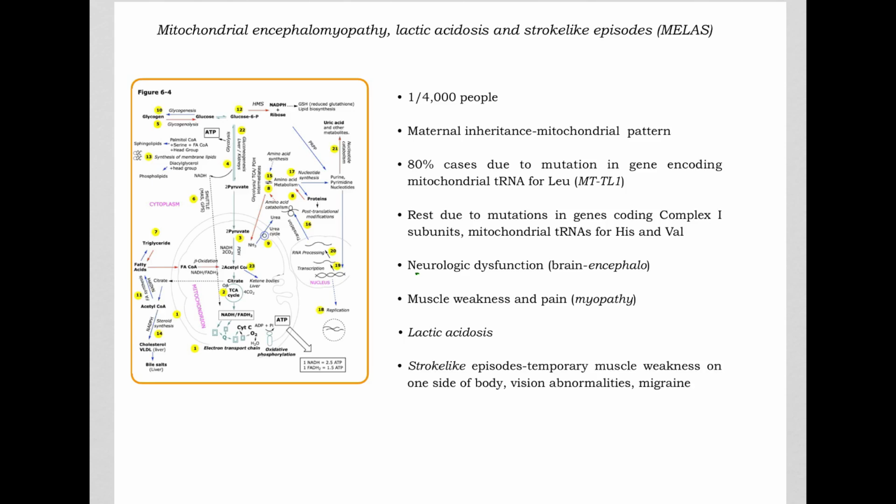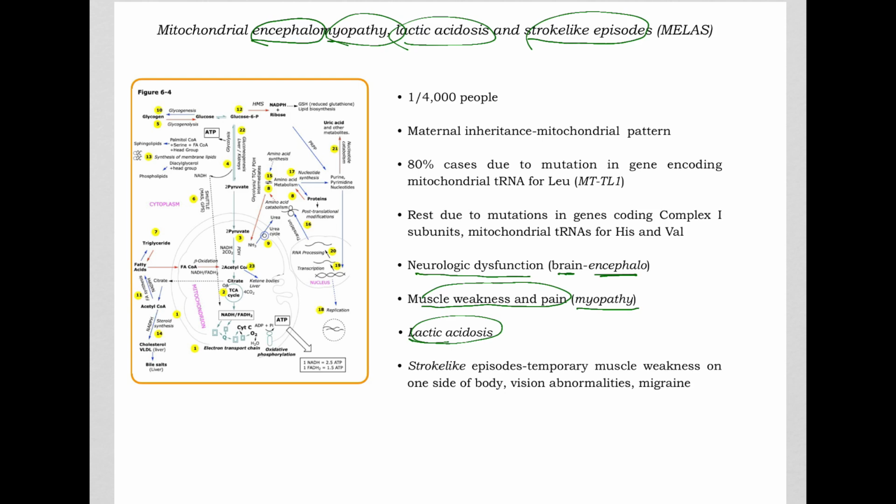The symptoms include neurologic dysfunction. So the brain, when we say encephalo, that's the brain. And then myopathy. Myopathy here means muscle weakness and pain. Lactic acidosis. And then we have stroke-like episodes. These are temporary muscle weakness on one side of the body, vision abnormalities, as well as headaches. These symptoms resemble a person having a stroke.